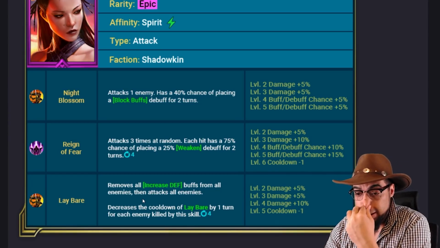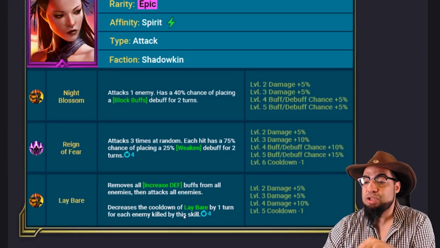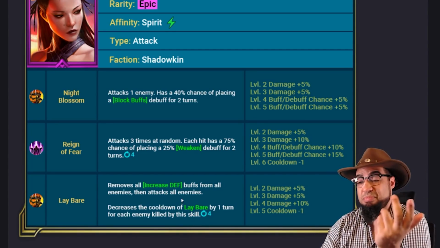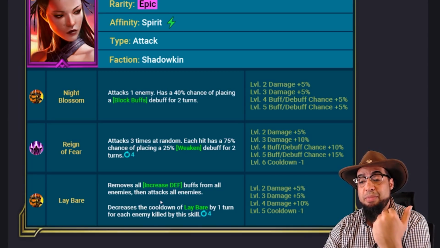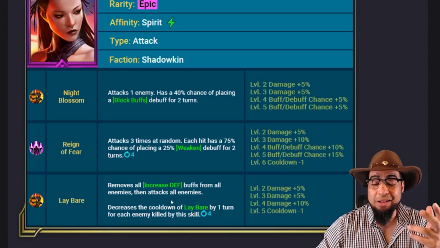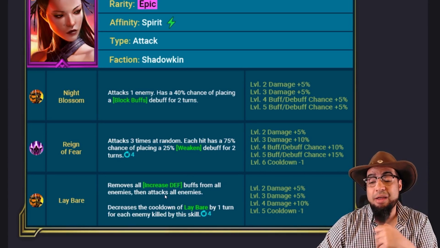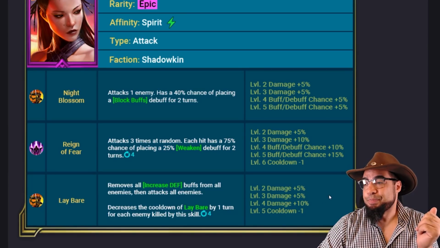This A3 is pretty interesting. Decreases the cooldown of Lay Bare by 1 turn for each enemy killed by the skill. So this books down to a 3-turn skill. If you kill 2 enemies, then the cooldown comes back. Removing all increased defense buffs from enemies is a pretty useful skill. It's not a full cleanse though, it just removes it. So I don't even know that you necessarily need accuracy for that to happen or not. That's going to be an important question for whether this is a useful skill or not.